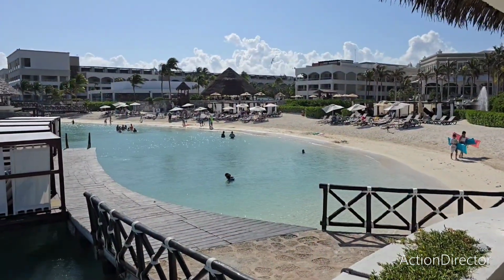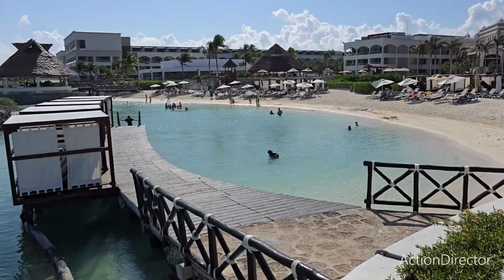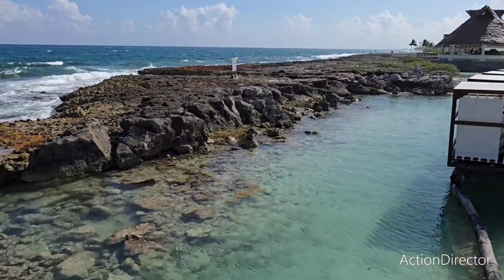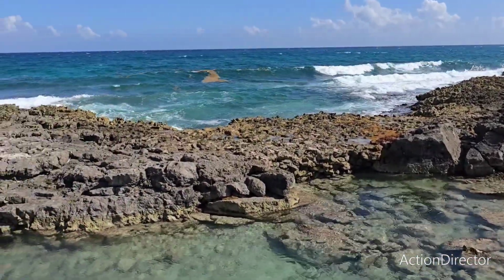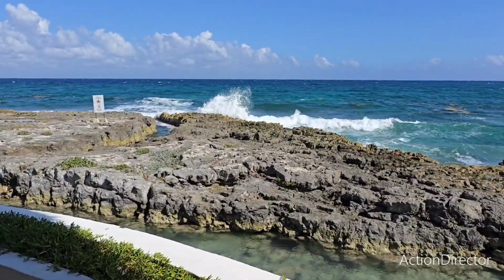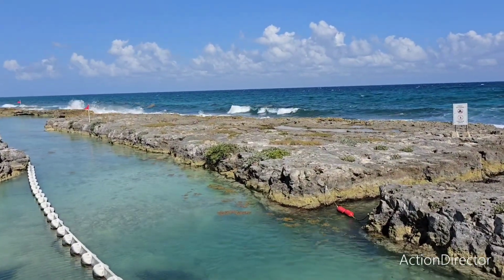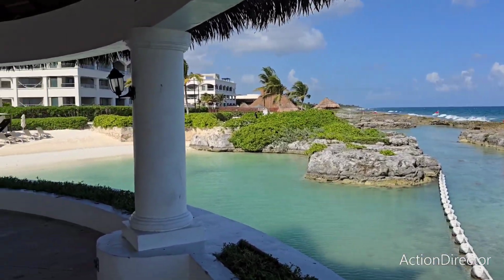This is the beach area, not the adult only section, but the beach area in the Azul section. Because this is a massive resort, it's representative. You can see this is a good spot. We're in a palapa called Hacienda Azul, one of several palapas that they've got here oceanfront. But you can totally see why the ocean is inaccessible. It's just really super rocky. For the last few days, it's been pretty breezy too. Waves have been kicking up. So it's beautiful. It sounds wonderful, but no ocean here. Well, no ocean access anyway.